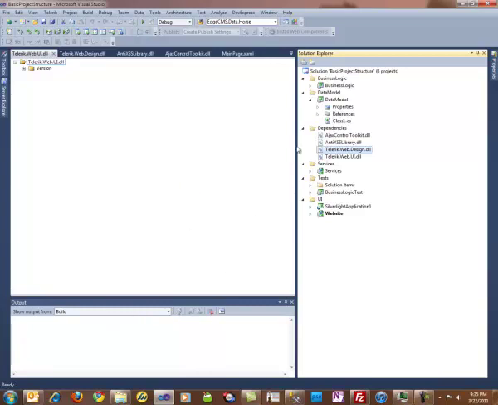Another advantage is, let's say this project were 2 years old, previous to the .NET 4 framework being released, and this control toolkit DLL referenced a 2.0 framework. We would not have to go out and find that DLL out there on the web or on the production server environment and pull that thing down. We're already going to have a nice reference to it. We're going to have those DLLs associated with our project here, and they're going to live in source control along with the rest of the files that we need. So that makes things a lot easier for us.